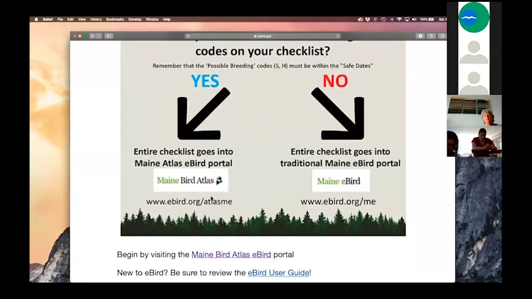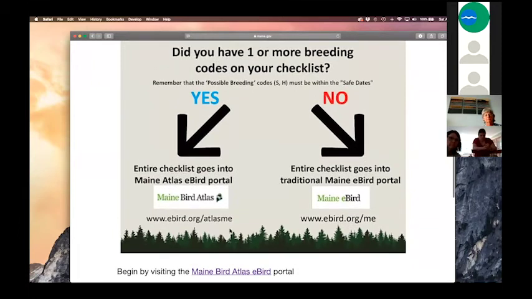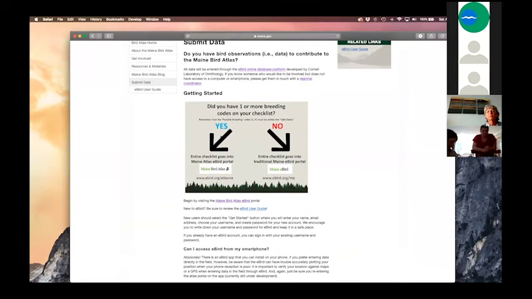For the sake of keeping that simple, I'm biting my tongue a little bit. So anyways, let's just imagine, I'll make up an example, that I'm sitting here, I look out my window and I can see a tufted titmouse carrying nesting material.